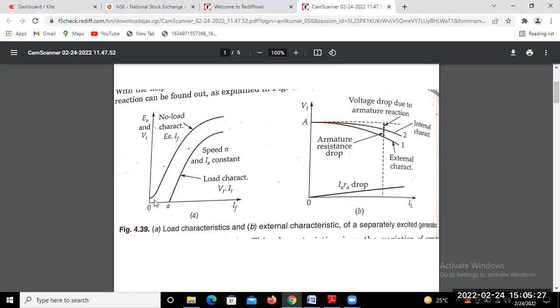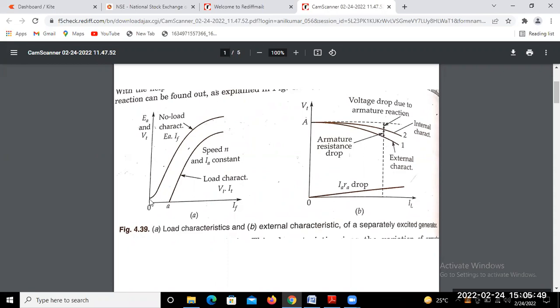So what we observe from this characteristic is that at this point, suppose the field current is 0, but still some EMF is induced. So can anyone tell me why this EMF is induced at this point, that means when field current is not given to the field winding?